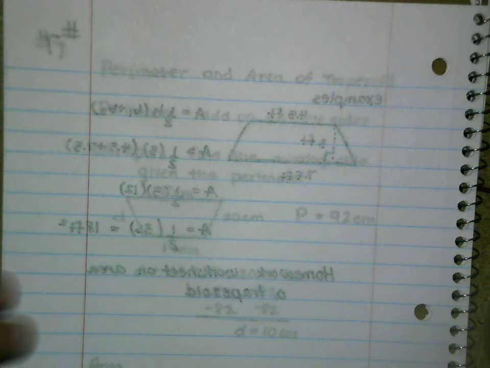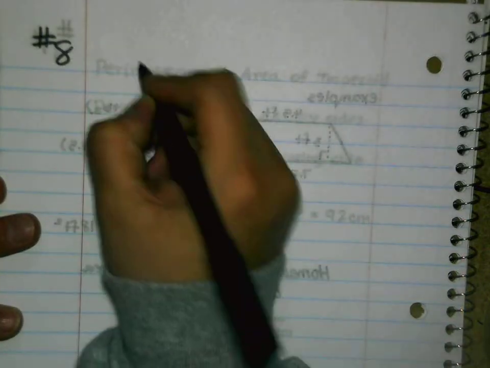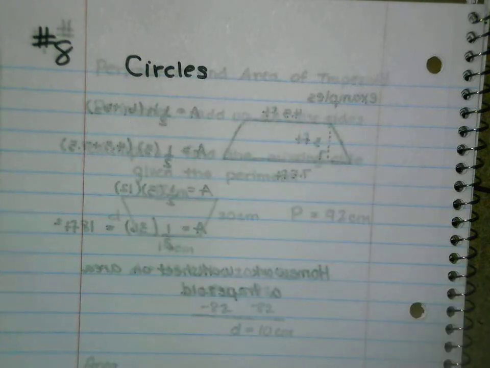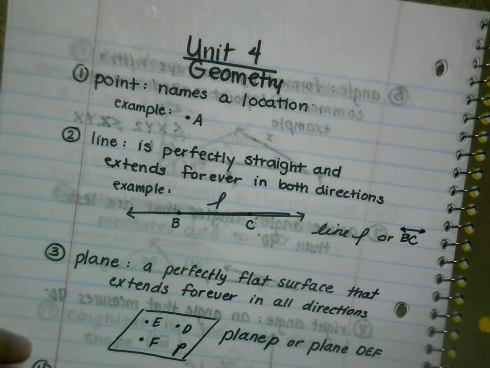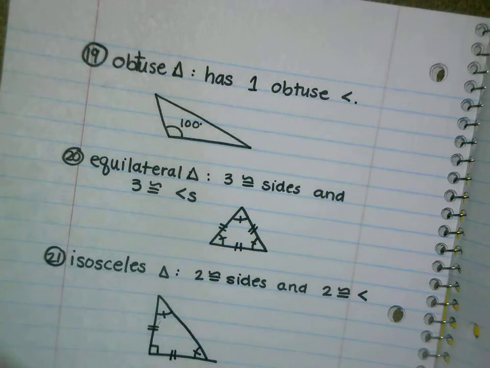Okay, 7th grade, today we're going to work on item number 8, and that is going to be on circles. We're going to go ahead and turn to the back into our notes section. We should have tons of vocab on this topic, and it looks like we should be on number 29. And the 29th vocabulary term here is going to be a circle.